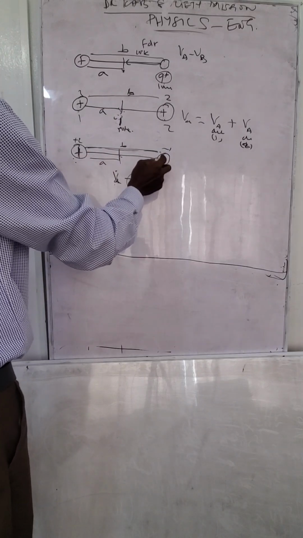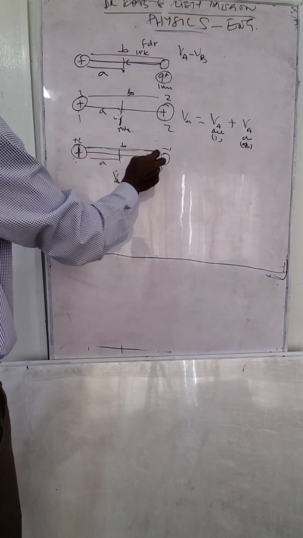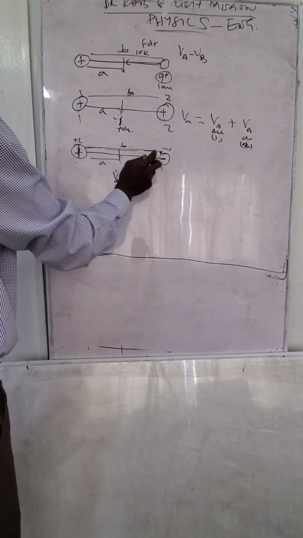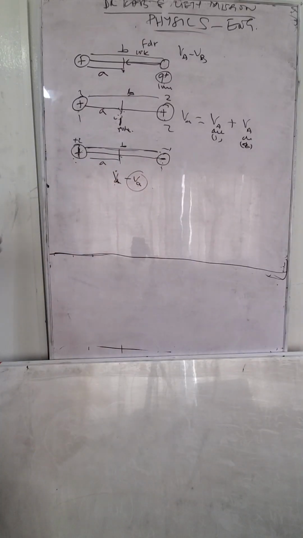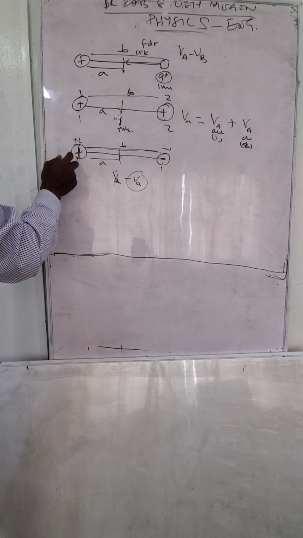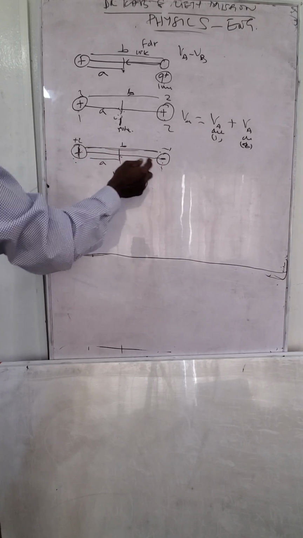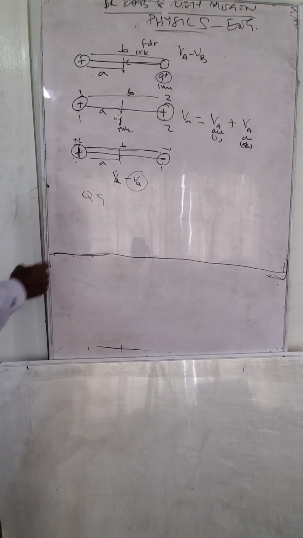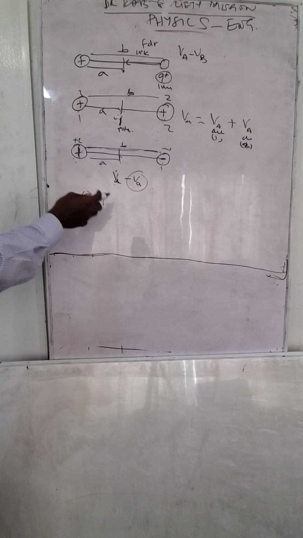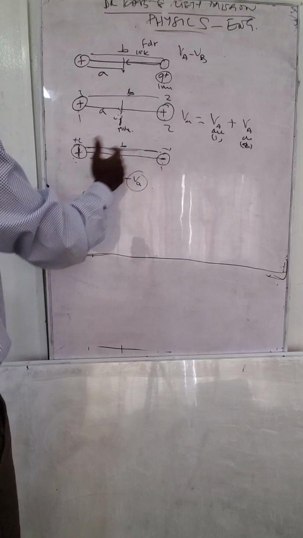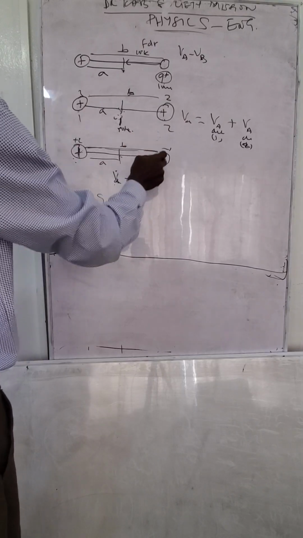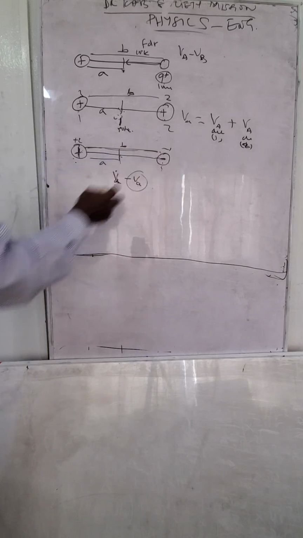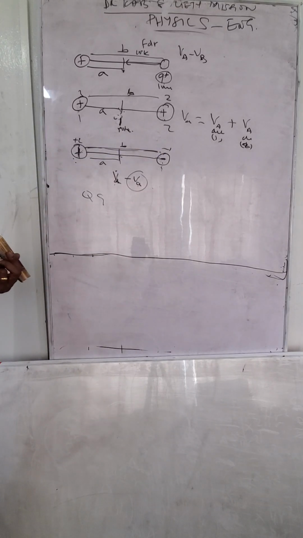If we are moving this positive charge here, we want to see the work done. The force between the two will not be the same as if both were positive. With reference to this one at the fixed point, the force between the two will be generated as Q by Q. Then you can sum that force over the distance, and that will give the work done. It will be negative because of the presence of this negative sign.